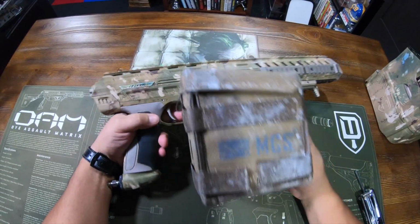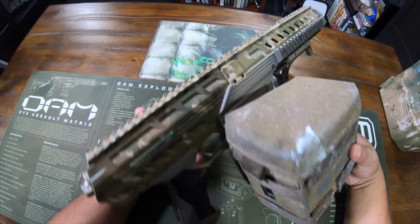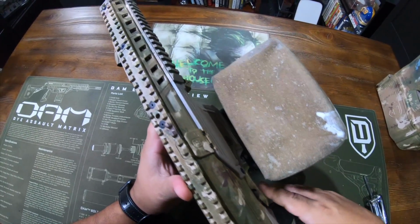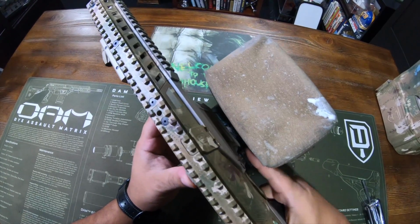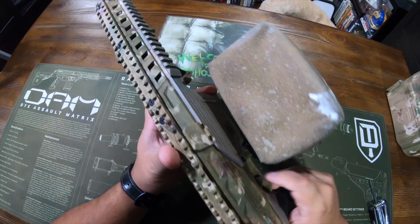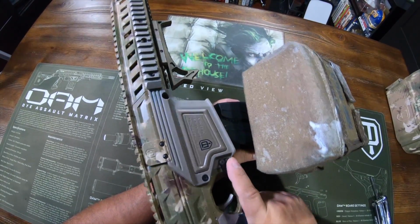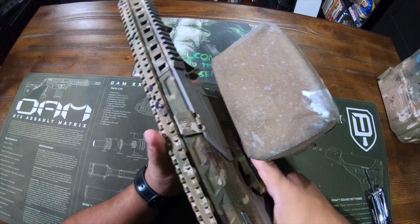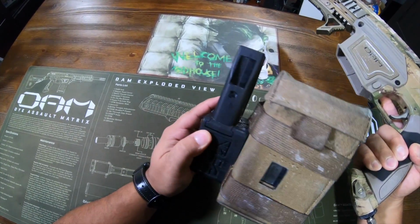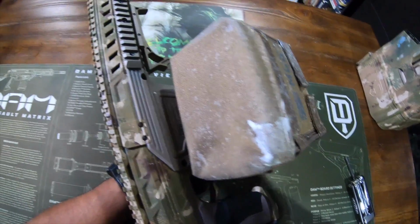All right, so what can I say about it? A couple of things let me touch on first before I get into how it was on the field. One of the things touched on by DEFCON was the release, being able to get your finger in there and release it. I personally didn't have a problem with it. My hand is not overly big, but I do wear gloves, and I do have a mag extension on here, but I didn't have a problem releasing it at all. When you initially get it, it's a little rough going in, so you might want to pop it in and out just to get it a little smoother. But I had no issues getting it in there.